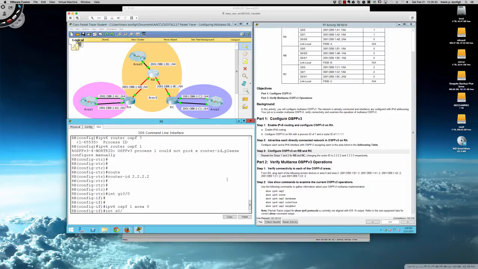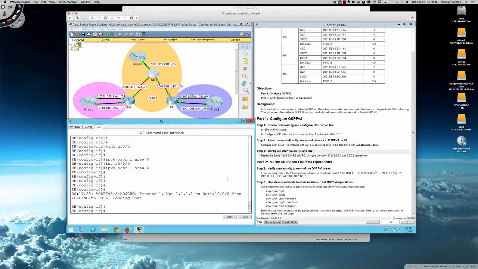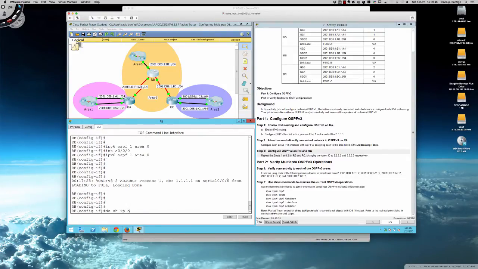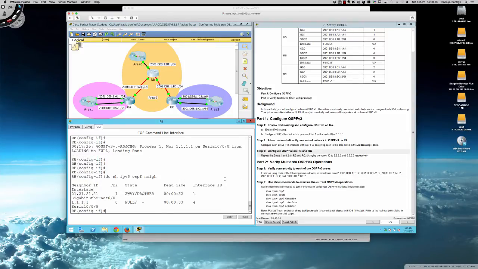And then let's drop into serial 0/0/0, and my guess is that when we rerun that command right there, it is going to pull the adjacency up between router B and router A. And there it is right there. Let's do a show IPv6 OSPF neighbor. That's one of the biggest challenges for me, to always remember to put that v6 at the end, because I'm so used to typing just show IP OSPF neighbor, show IP OSPF interface. So here we go. So here's our adjacency with router A, right? He's a neighbor of ours.